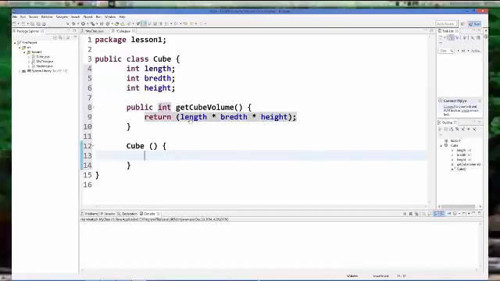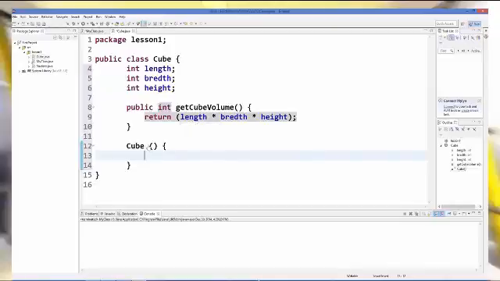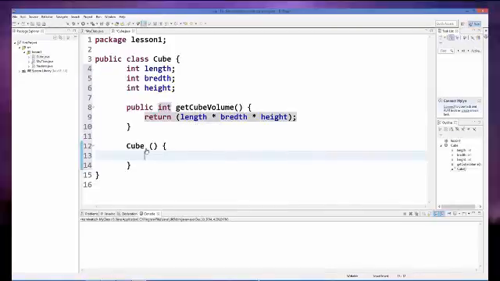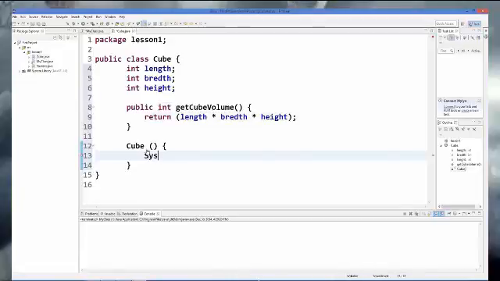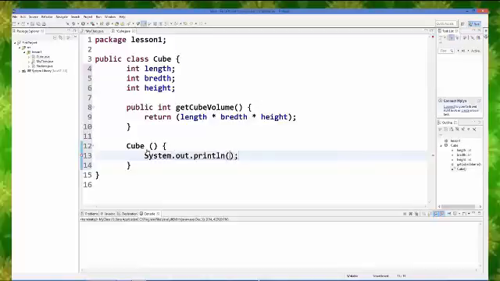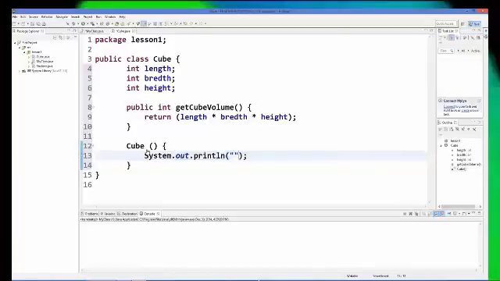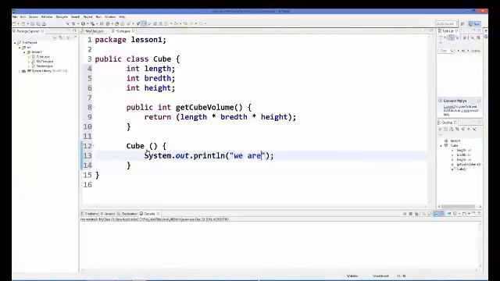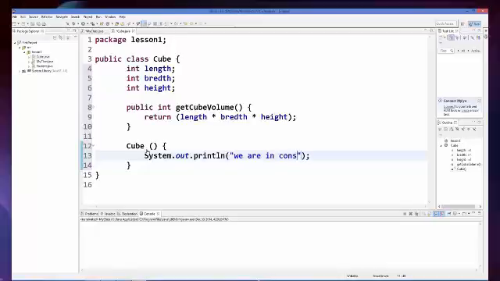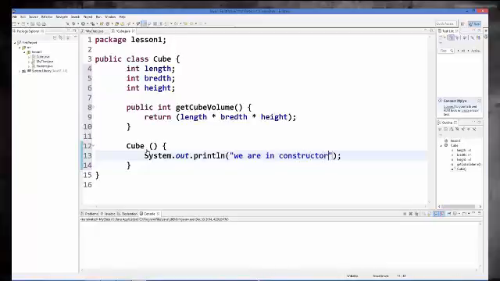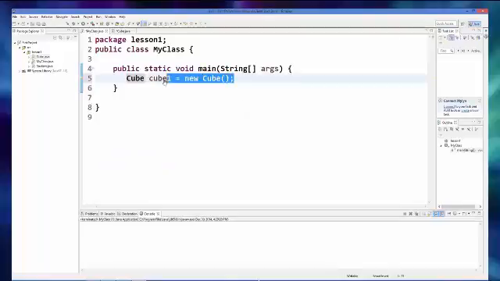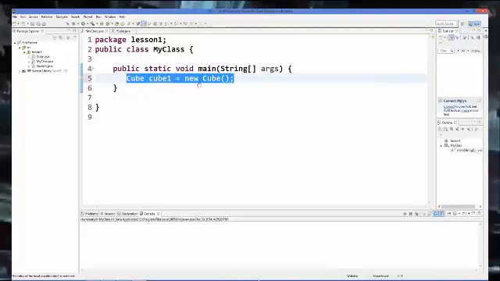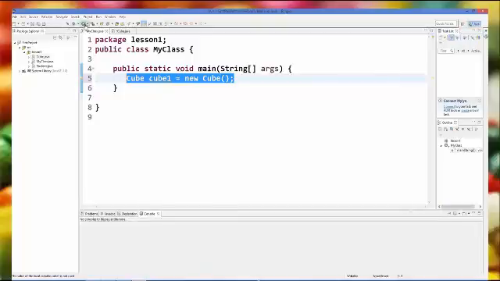Now in this constructor, let me print something. System.out.println, and I'm going to print "We are in constructor". In our main method we have just defined the instance of this Cube class and nothing else.